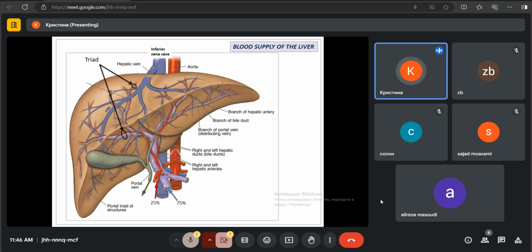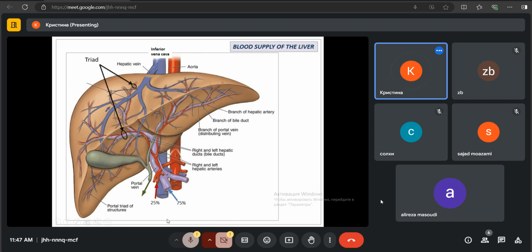toxins. But this also means that the liver receives the most amount of the nutrients than any other organ, because all the nutrients that were absorbed in intestine come first into the liver. And here in liver they are processed and stored. So the liver is the storage for fats and for proteins and for carbohydrates in the form of glycogen.